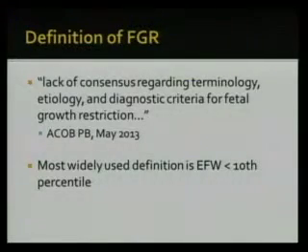So the key is to distinguish constitutionally small infants from growth-restricted infants so that we can see who will benefit most from intervention. Of course, if we set an arbitrary line at 10%, we're going to include fetuses that are normal but constitutionally small, and we're going to exclude fetuses that are greater than the 10th percentile but are growth-restricted. So we have to know that.